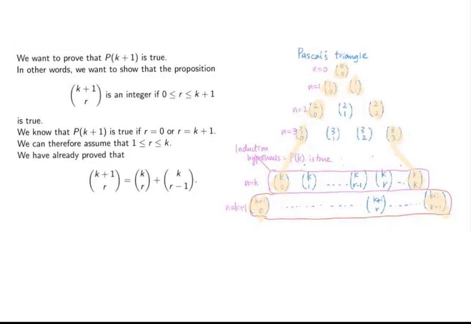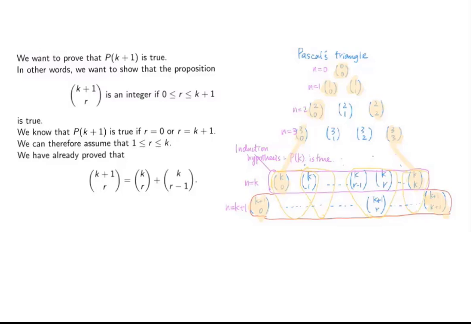Now we make use of another property of the binomial coefficient, namely the binomial coefficient k plus 1 choose r has the same value as the sum of these two binomial coefficients, namely k choose r and k choose r minus 1. This helps us know the value of a binomial coefficient in the (k plus 1)th row to be the sum of two other numbers in the kth row. It is very useful now, since we assumed that all numbers in the kth row are positive integers. So this property tells us that the binomial coefficient in the (k plus 1)th row will also be a positive integer, as it is formed by the sum of two integers on top of it.